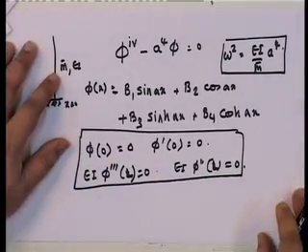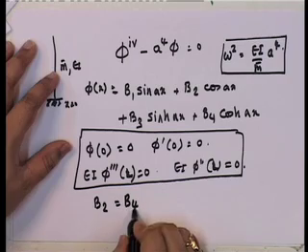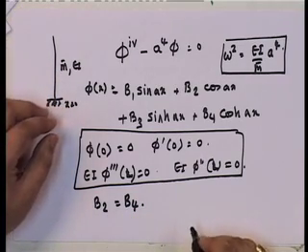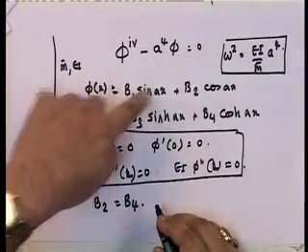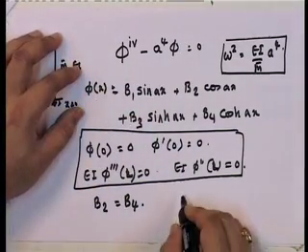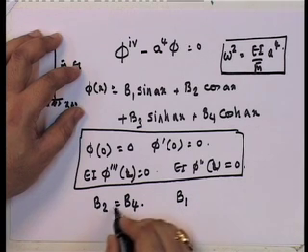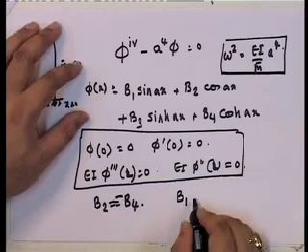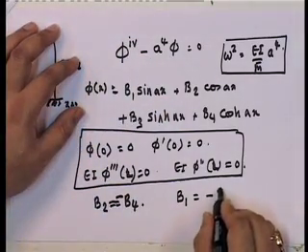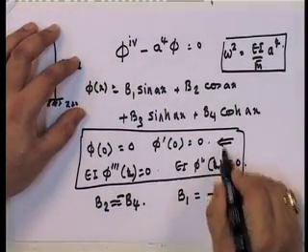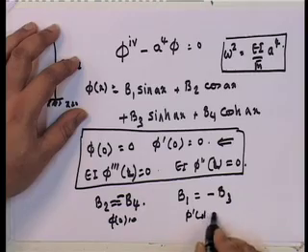The first boundary condition we already know gives us the fact that B2 is equal to minus B4. And the other boundary condition, which is phi prime, we have already seen that phi prime becomes cosine and this becomes sine, this becomes cosine. So, what we have is that B2 is minus B4, and from this we get that B1 plus B3 is equal to 0. So, B1 is equal to minus B3. These two boundary conditions, this is given by this and this is given by this.